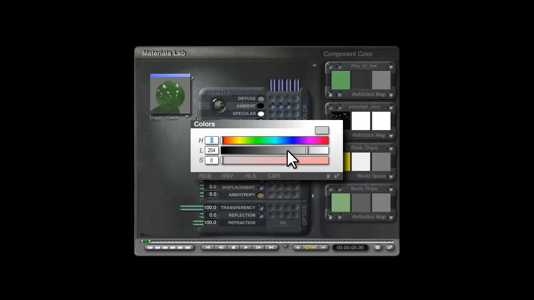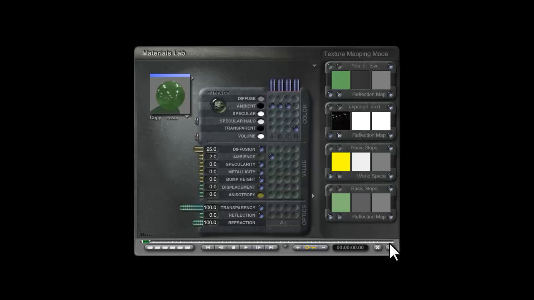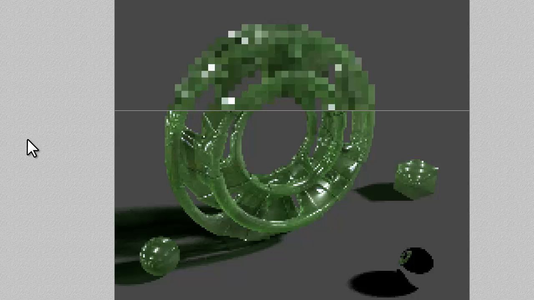Perhaps it might be worth at this point just experimenting with this. So I'll take the specular halo. At this midpoint it's quite difficult to see any scattering, but as it gets up higher and higher it seems to be a sort of a logarithmic response. So I'll try 230 and see how that looks.